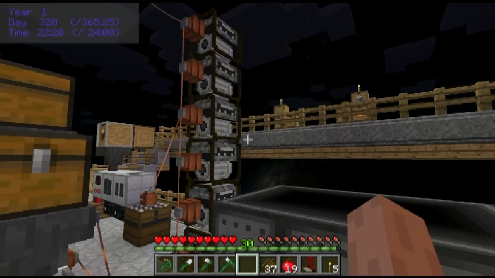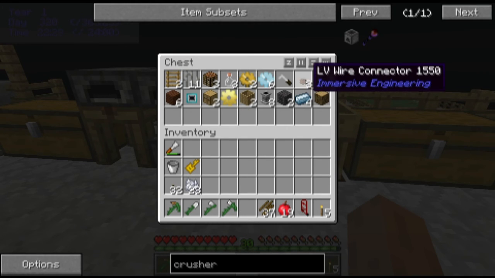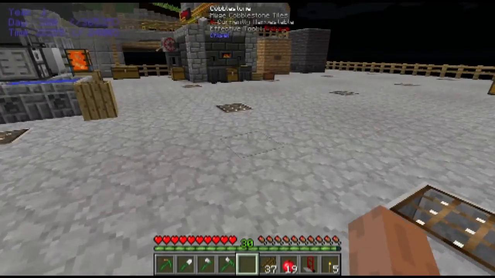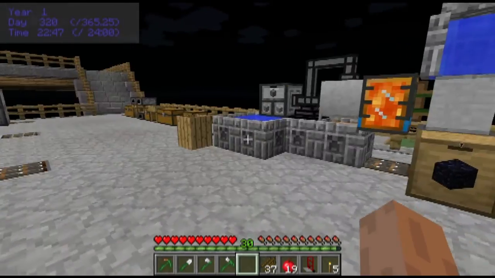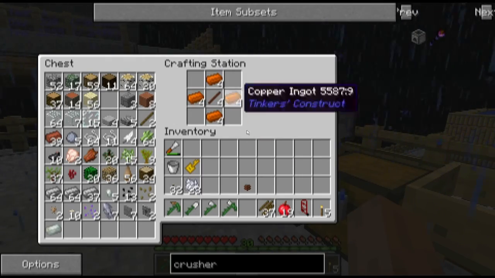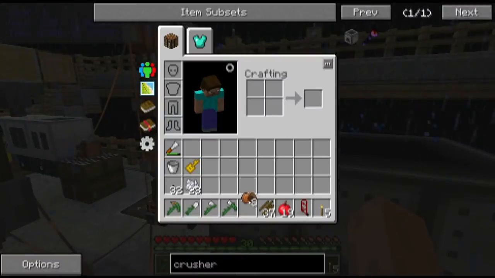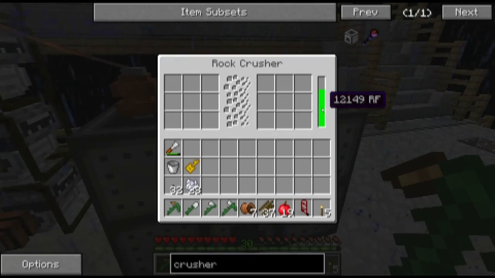So we're going to have to hook up some power to this. And let's see, I do have a connector, but I seem to be out of wires. So let's get a treated stick there, and a bunch of copper, and make some low voltage wire coils. Then I'll plop one of these on top of here and hook it up to power, just like that, and it starts filling with power.